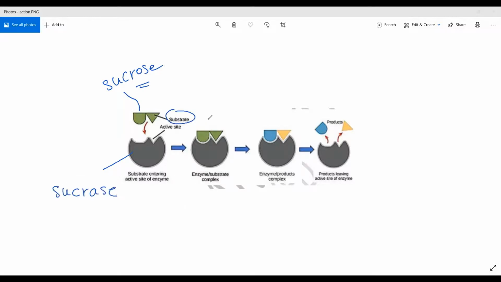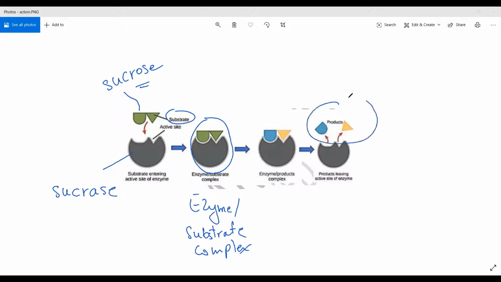When they bind together, we call this shape the enzyme-substrate complex. Okay? Kenzie, after working of the enzyme, what are these products?